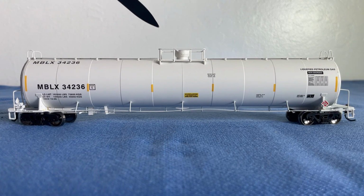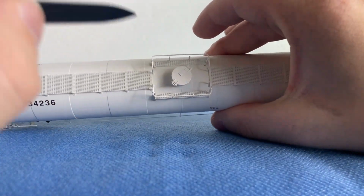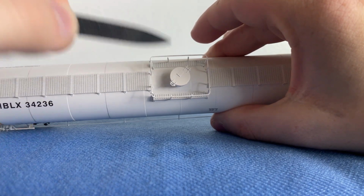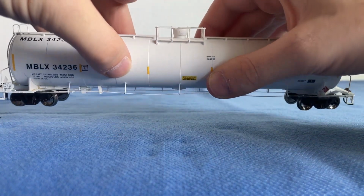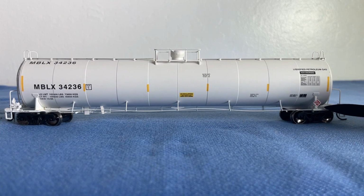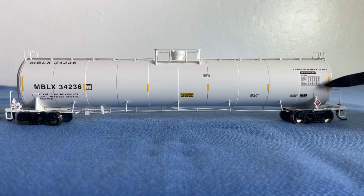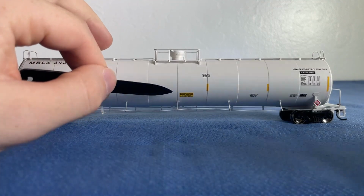Anyway, you can now really see the walkway that extends all the way across the body of the car. We have our little grab handles here, and you can see that this is the opening to the tank car here. This hatch does not open, unfortunately. It is sealed to the actual car. We have another safety placard right here telling us what's in the car and if it's explosive. There's also some more detail right here that is unfortunately illegible, so I can't read it. We also have the in case of emergency phone number here.